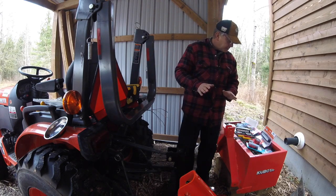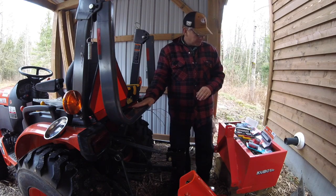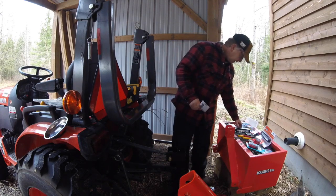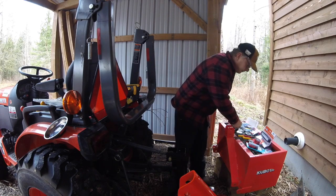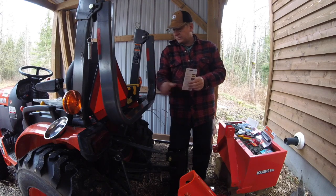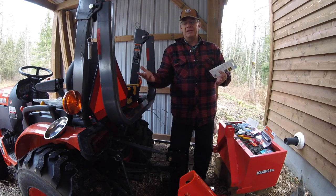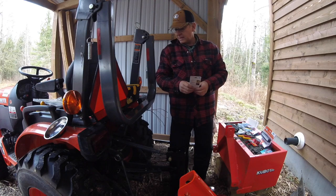I thought about different ways of mounting it. I've seen some people use U-brackets and those kinds of things. I want to be a little less intrusive on my ROPS, so I'm going to give this a whirl. We'll see if it works, but basically I've got little magnets which I'm going to attach to the back bracket of the lights so that it gives it a little bit of hold. And then I'm going to give these industrial Velcro straps a try. They're 18 inches. I'm going to wrap them around tight, see if that holds well. If it doesn't, I also picked up a couple of cheap hose clamps, like 99 cents. But the nice steel bracket, I can always tighten a hose clamp down around it.